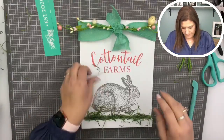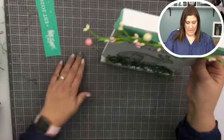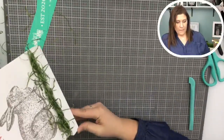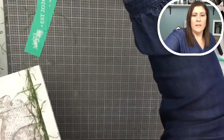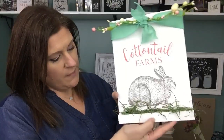Now I have a question. Let me throw this away. We've got to look at this and say, should I put grass on the front of it? Look at it this way. Okay. Should I leave it like this? It's so cute. Or should I put something down here?